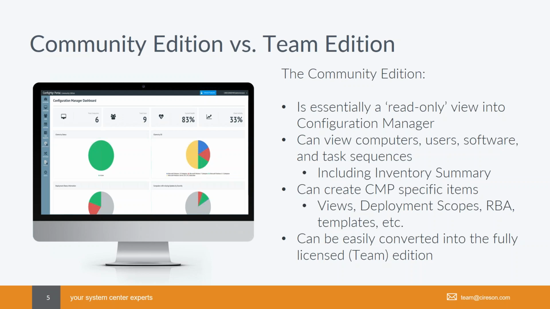However, this is a read-only view, so you're allowed to pull that information from Configuration Manager, but in the Community Edition, you're not allowed to create anything that would impact or be written back to Configuration Manager. So I can't create new computers, I can't create deployments, I can't deploy software or task sequences, I can't manage user device affinity relationships, I can't create clones of new computers or clean computers. All that stuff would get written back to Configuration Manager eventually, and you're not allowed to do that with the Community Edition.